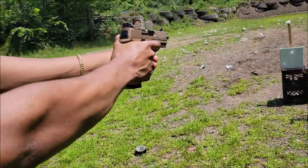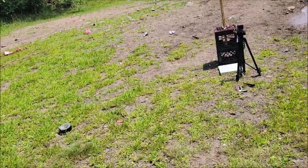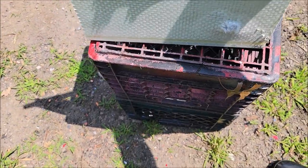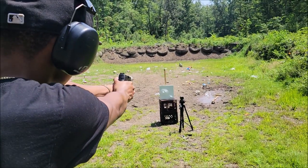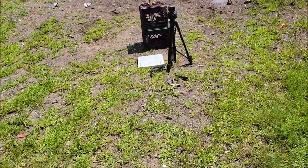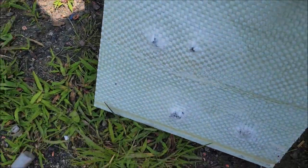10 millimeter. All right, 10. No bulge in there. .40 cal. These rounds are getting absorbed inside of it. They're not even coming out.